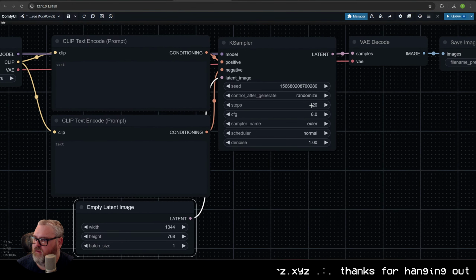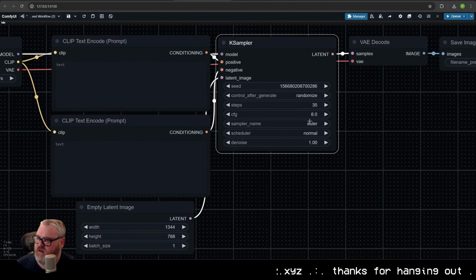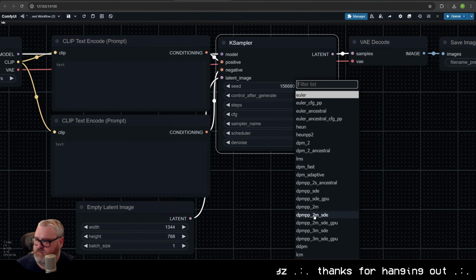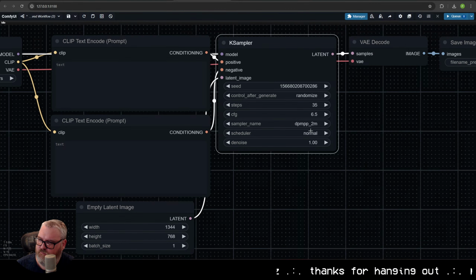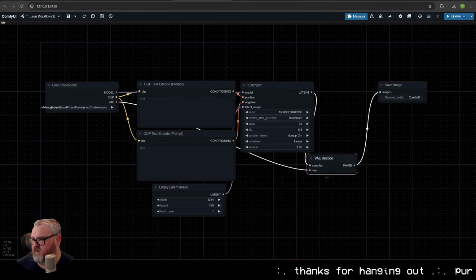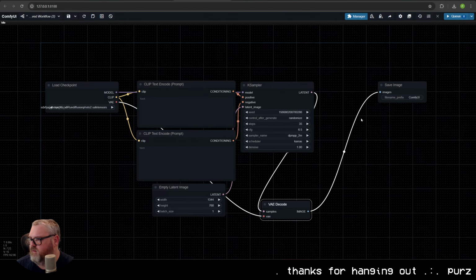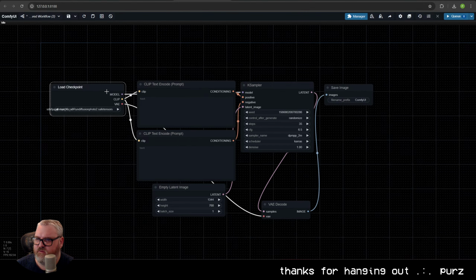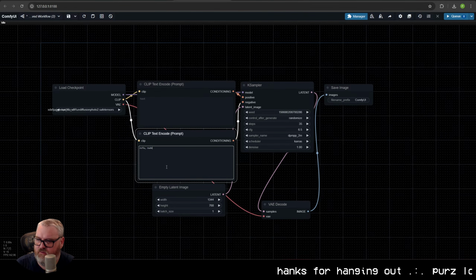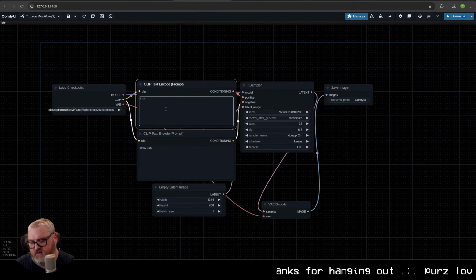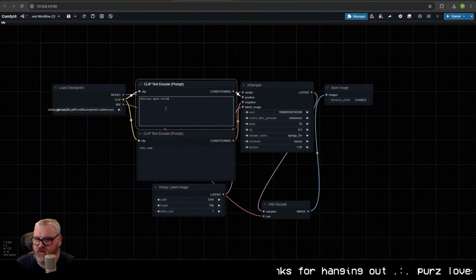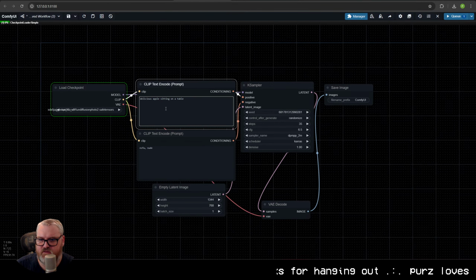We'll do like 35 steps, CFG of like 6.5, DPM++ 2M Karras, I believe. We'll see how these look. I think these are the settings, but sometimes my memory is not so great. So let's try NSFW, nude in the negatives, and delicious apple sitting on a table, and make sure this is all good here.